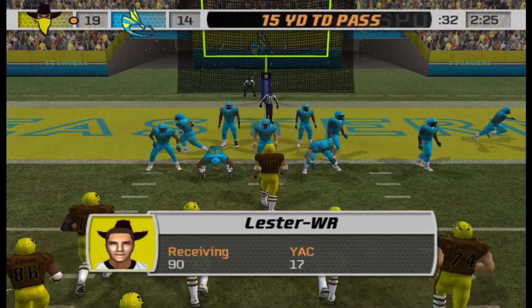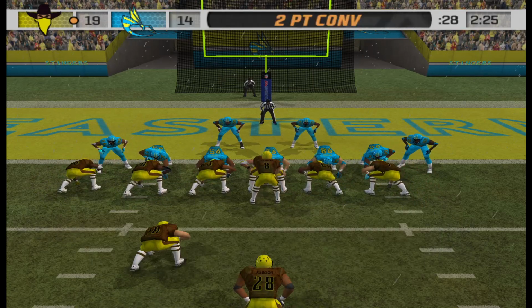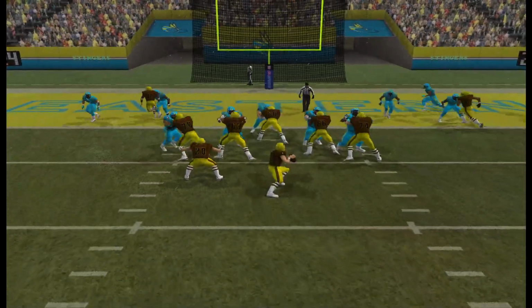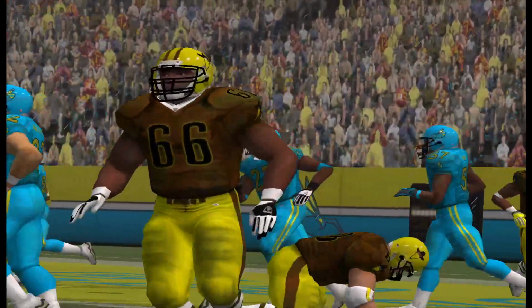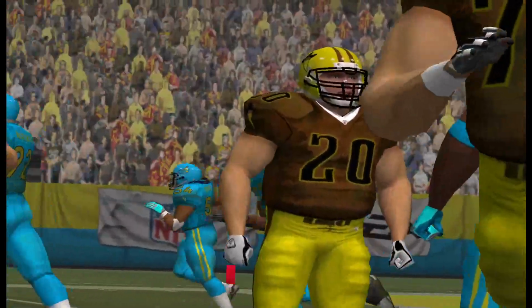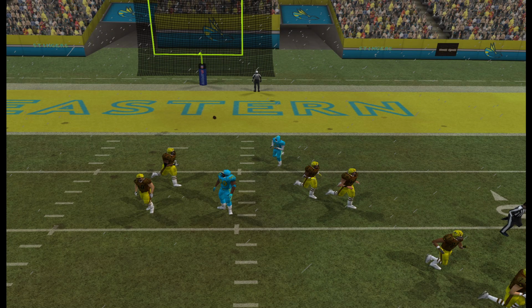And now the extra point attempt. Actually, no, they're going to go for two. The two-point attempt to make it 21-14. Alexander in the pocket. Fires. This one, no good. They are going to need the defense. A touchdown will put the Stingers in the lead.